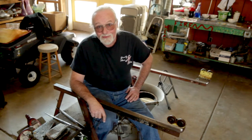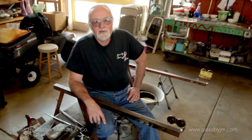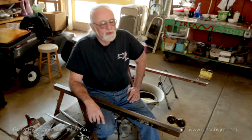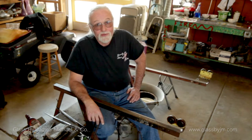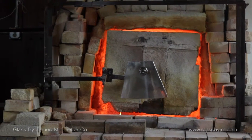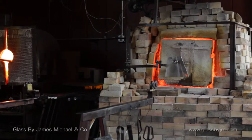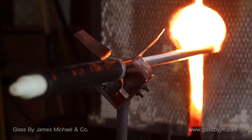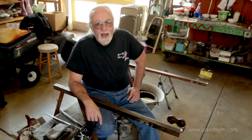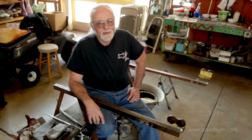Here we are at the bench — we're going to talk about some of the tools. But first, understand something about the sound. What you're hearing in the background is your batch furnace, right now consuming about a million BTUs an hour. That sound is going to become very familiar to you if you own a shop — you'll get worried when it doesn't sound right or when it's not there, because it means your furnace isn't working. It's not ideal for audio quality, but it is the reality of working in a hot shop, so we're going to leave it.